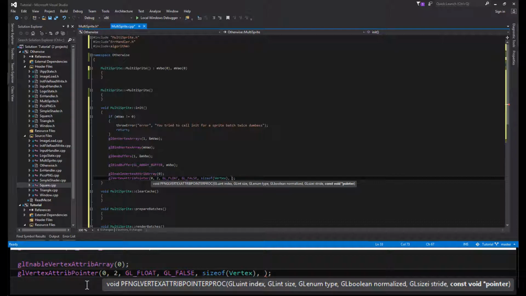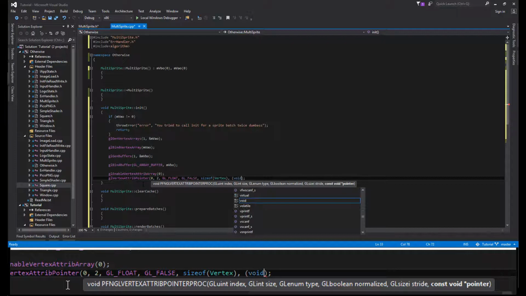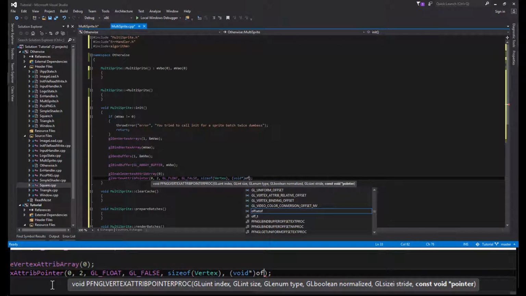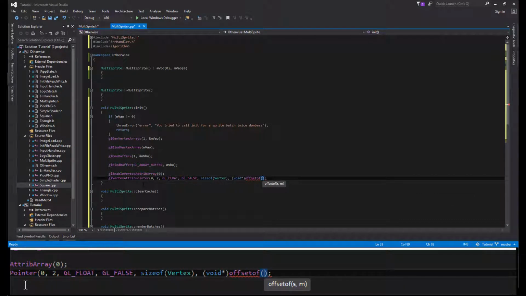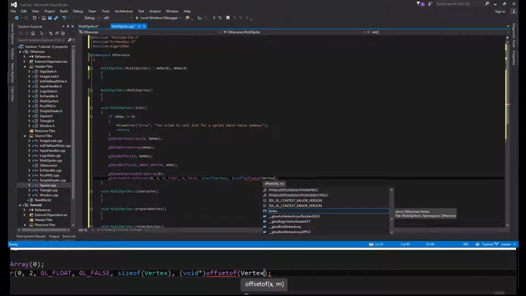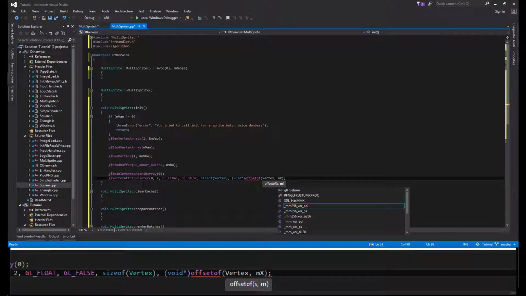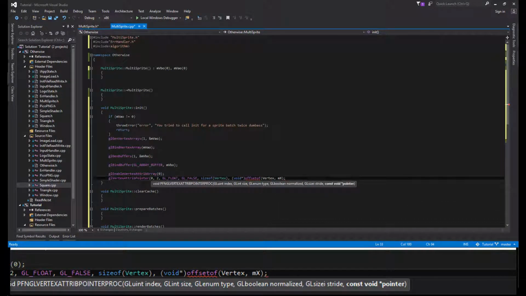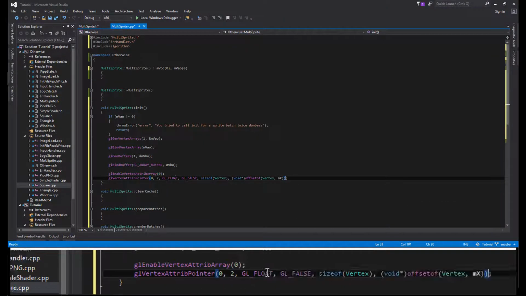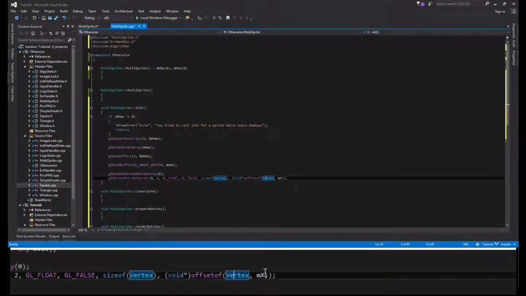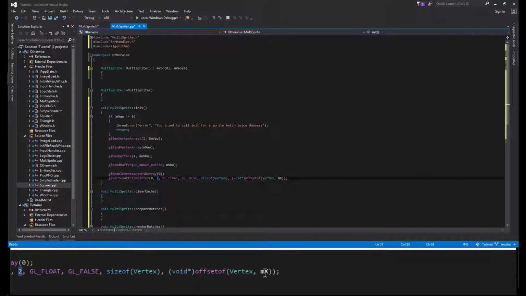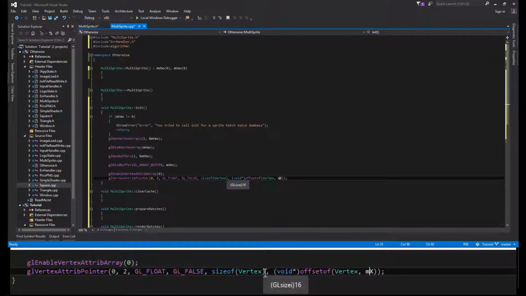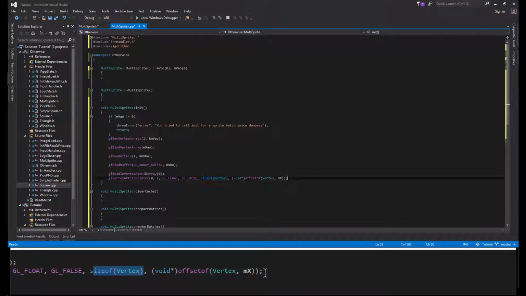So we go (void*), and then offsetof, and then we do vertex, mx, and then we do another this. So this just says inside vertex, mx is where you start, and there are two things. You get those two things, and then you jump forward this amount of space in order to get to the next one.